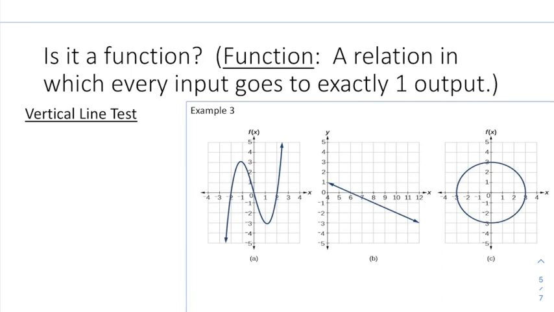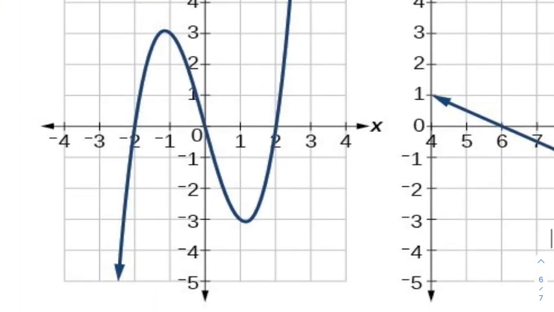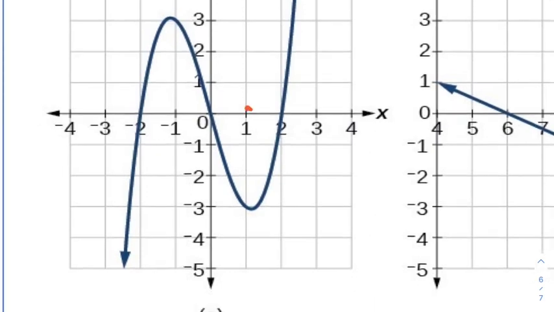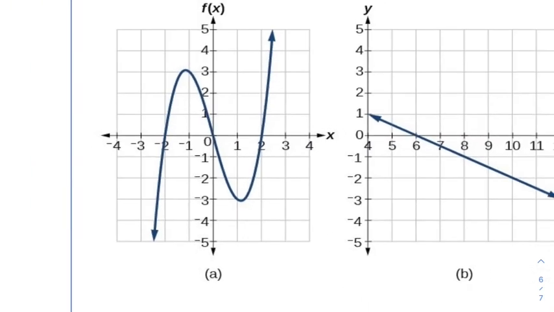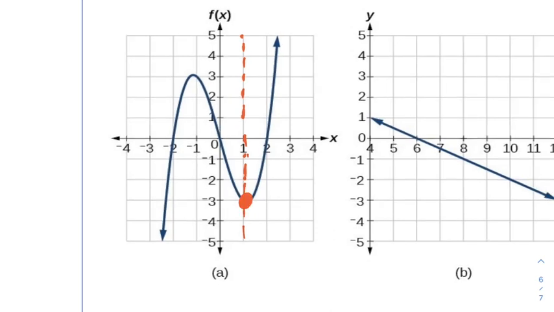So if we look at a graph and we look at a particular input, let's say 1, any point on the vertical line through 1 would be an output that goes with an input of 1. So this point here on the graph would have an input of 1. And if I went to negative 2 and drew a line, any point on that line would be a point that has an input of negative 2 because it has an x value of negative 2. So a vertical line can represent all of the possible outputs for a given input.